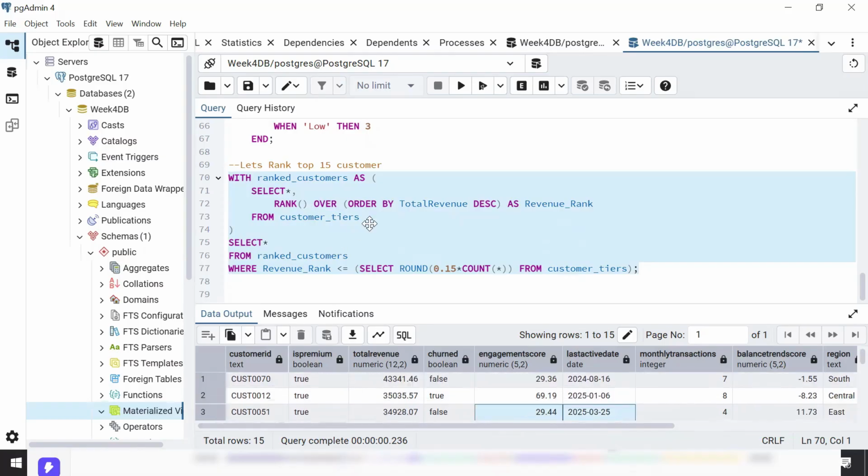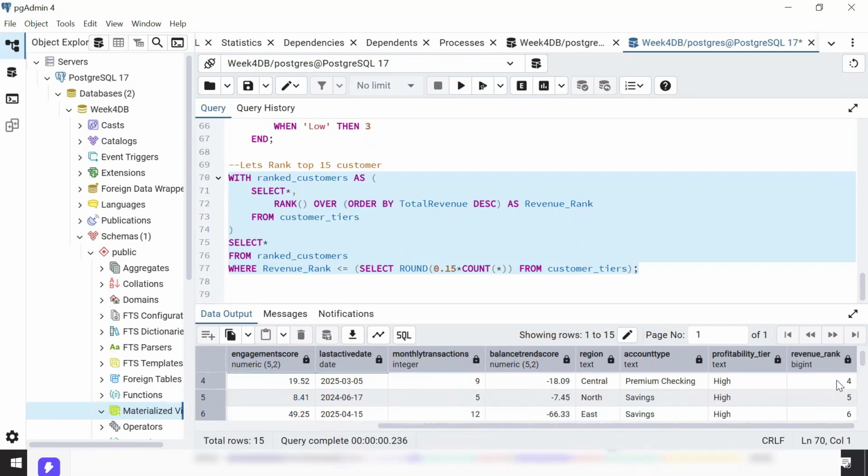Then we ranked these and presented them as ranked customers. So this output is ranked_customers. We are going to rank using total revenue, right? You can see our total revenue. Our total revenue here represents the top 15 total revenues of every customer. Then we ranked over and ordered by total revenue in descending order, and that's why you can see our total revenue here in descending order. Then we presented the rank column as revenue rank. So we added one column to basically rank this for us, and that column will be here. So you see, we ranked in descending order.